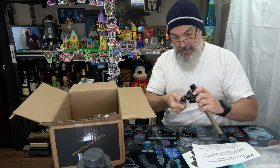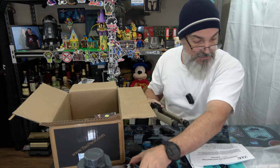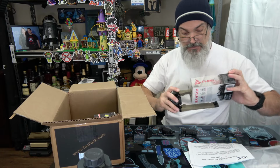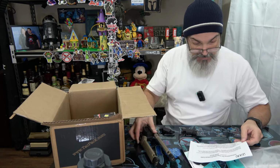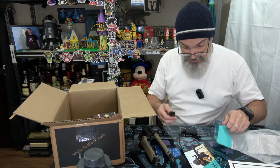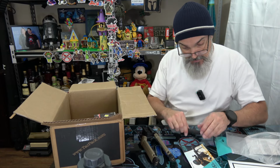All right, so that's that. Only problem is this color's not going to match. But it is nice that this kind of sort of not really matches the buttstock that we got. It's kind of a taupe-ish color, and it's a little bit different. But that's okay. So if you needed a bipod and a buttstock, they got you covered here. So that's pretty cool. Okay, I like that.